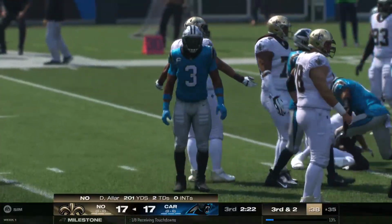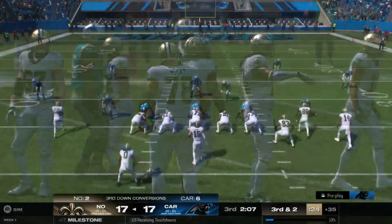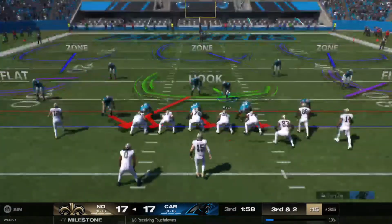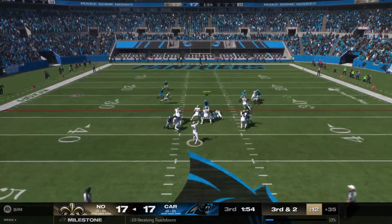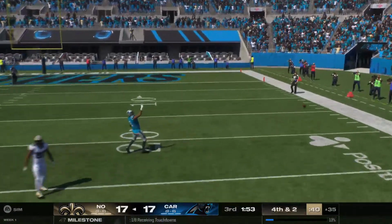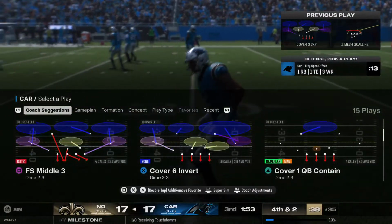And able to break one tackle, but then quickly brought down. But a nice little gain. They'll come to the line, needing only 2 yards to gain the first here. On 3rd and short, they'll try and pick it up through the air. He had a man open, but he missed him, and it's incomplete.